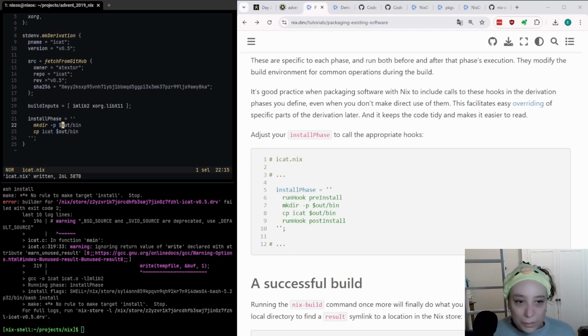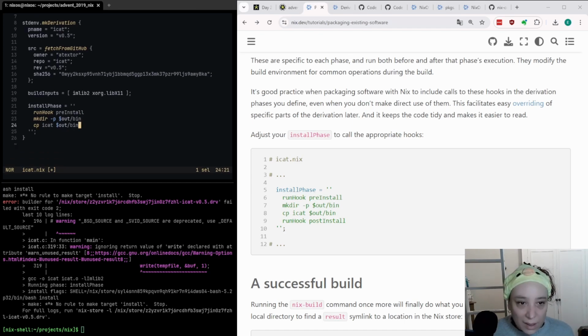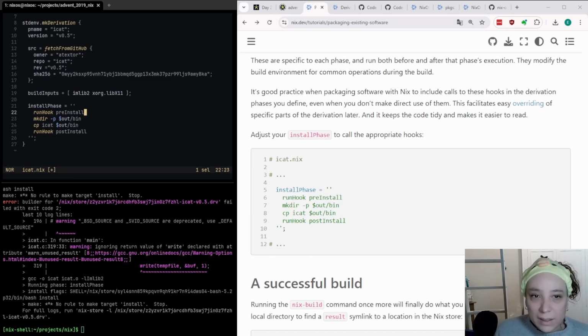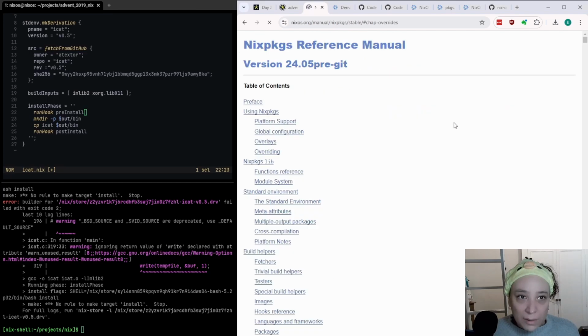All right, so because we're basically defining the install phase, it expects to run hook pre-install and run hook post-install. We don't know how to make these hooks just yet, but it's good to put these in here because someone else may want to override it.